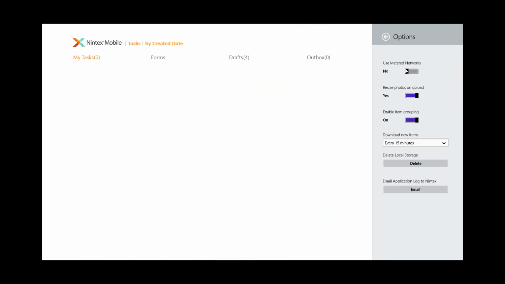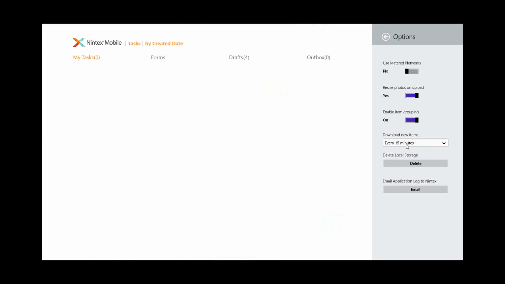In here, you've got different options to choose, such as using metered networks. Now the way this works is that the application, as you can see here, has a syncing period, so you can have it on manual, 15, 30 or 60 minutes. By default it's every 15 minutes.